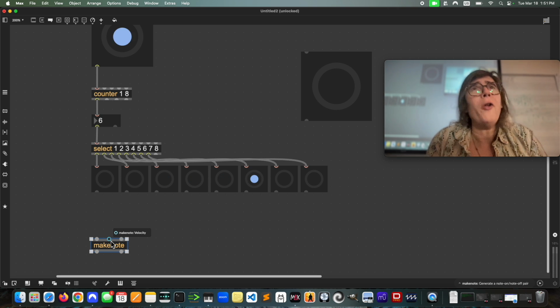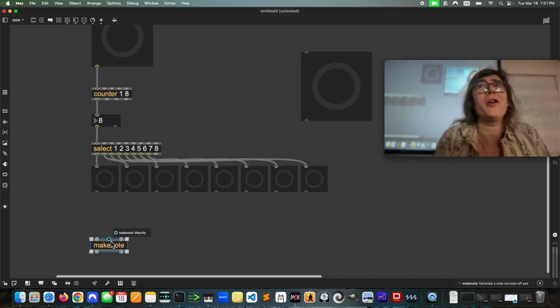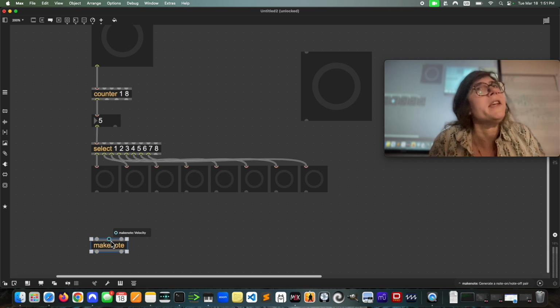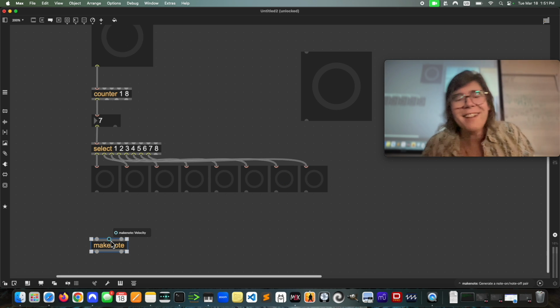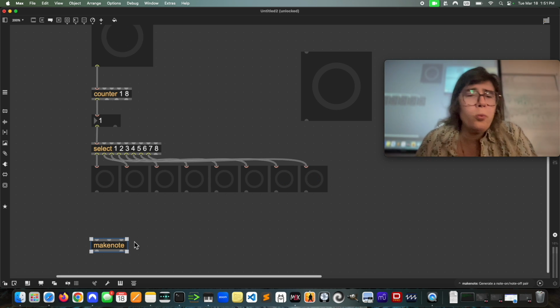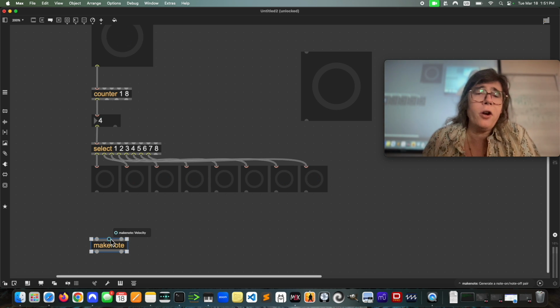If we all did that and then left the speakers on at maximum volume, it would probably destroy them after a certain point. They would just fatigue. It would take a long time, but it's possible, right? At certain volumes. So we don't want that to happen. So using the make note, it's going to send the note off after that duration interval. Okay, what am I talking about?